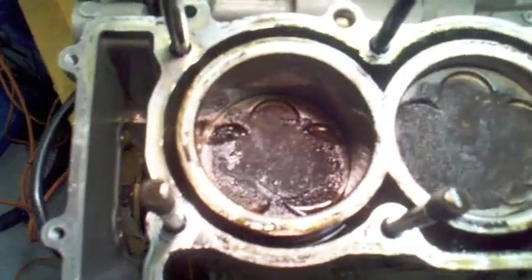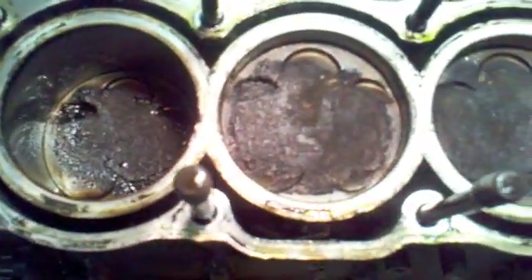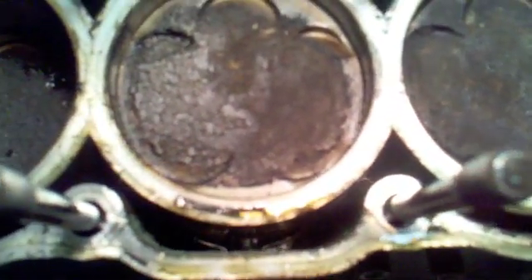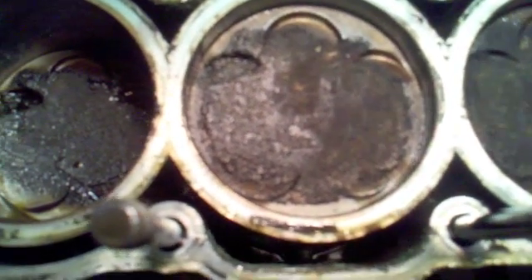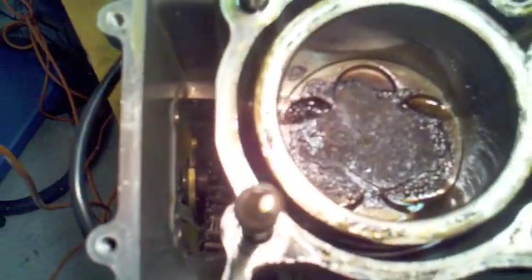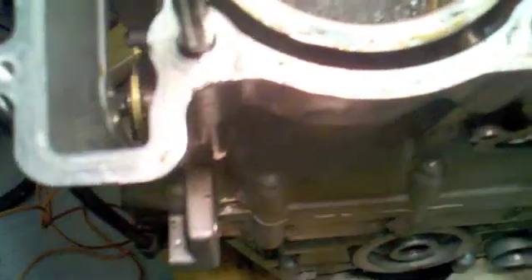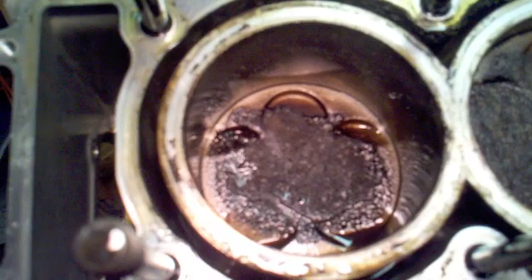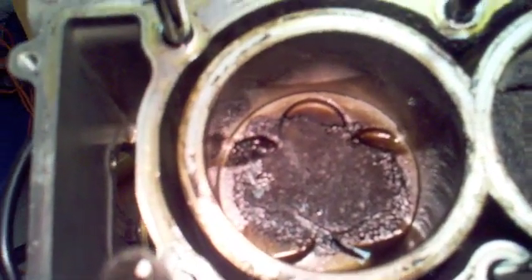With a little bit of extra light here, we can take a look down into each of the cylinders. I'll take some high resolution photographs which will give a better view, especially of the cylinder walls themselves. Not too concerned with the amount of deposits and crusty stuff on the top of the piston heads — pretty much expected. But a quick look inside the cylinder, I'm seeing some marring and feeling with my fingers some marks in the cylinder walls. I do see crosshatching — that's the nickel-silicon coating, and that's what you want to see. If that nickel-silicon coating is worn off, you won't see crosshatch patterns in the cylinder walls. We do see that, but yeah, this is pretty ugly.